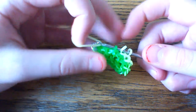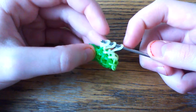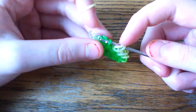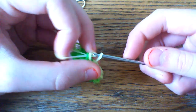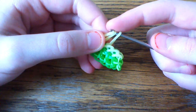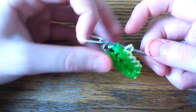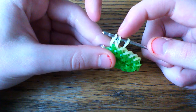If I can get this on my hook, take the yellow band through the first 2 and close, then take the third and just push it over the end of the hook. I just find it easiest to kind of hold these 2 bands up, so I'll show you what I mean. Once you pull your band through the first 2, I just like to hold these up against my hook here, so that this is easier to push over. But whichever way is easiest is your choice, so do it whichever way you feel works best.